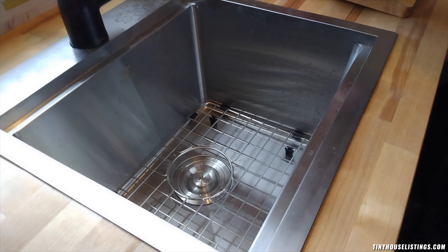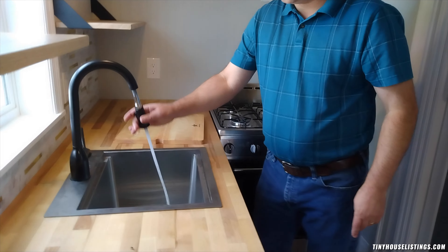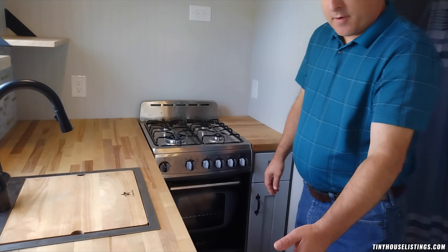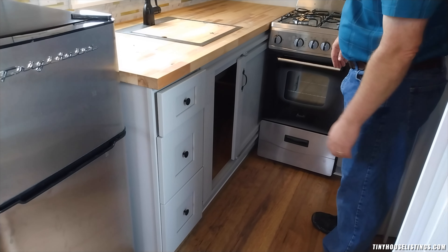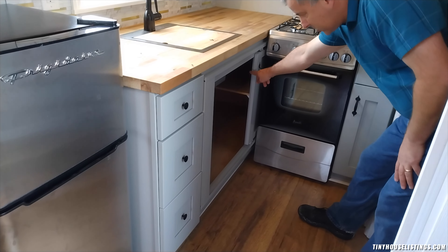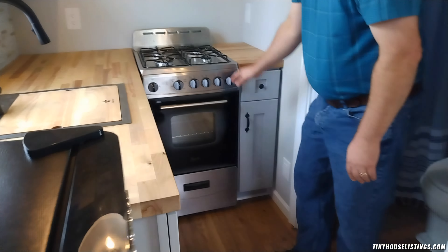We have the kitchen in our tiny house. We have a small electric refrigerator, four open shelves, and an overhead light with its switch. There are three outlets over the counter, and in addition there's an outlet underneath each shelf, so if you wish to hang a light under the shelf you would not use up your counter outlets. We have a butcher block countertop with a sink; it does have an inset board for more counter space. It is a fairly deep sink with a basket in the bottom. The faucet pulls out for spraying.